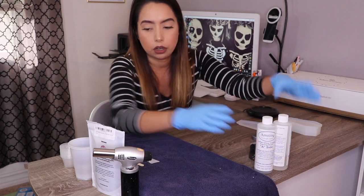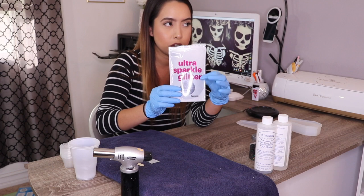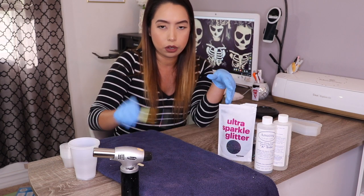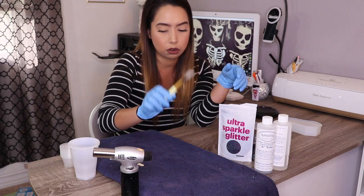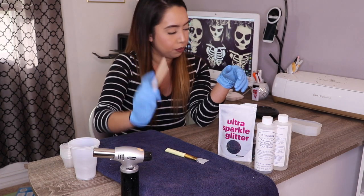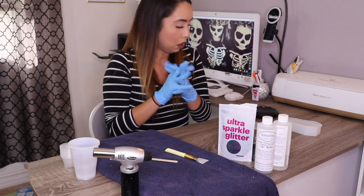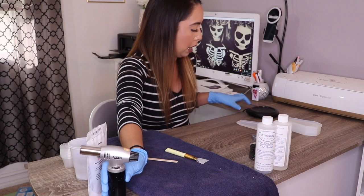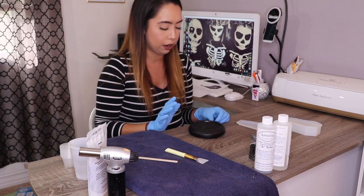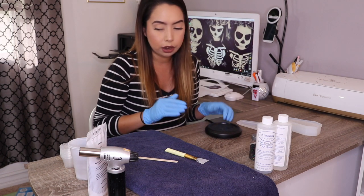So we have this that we're going to use. And then we have the holographic glitter, once again, which I purchased on Amazon. And we're going to use the silicone stirrer, which is still dirty from the last video, and then a popsicle stick to stir as well. I already have my gloves on. I'm also going to be using a torch and this mug warmer.